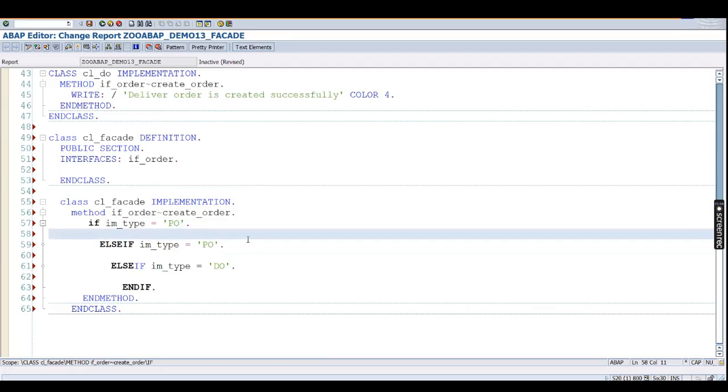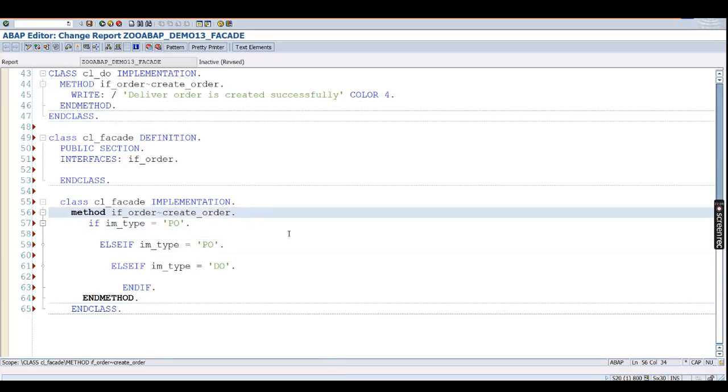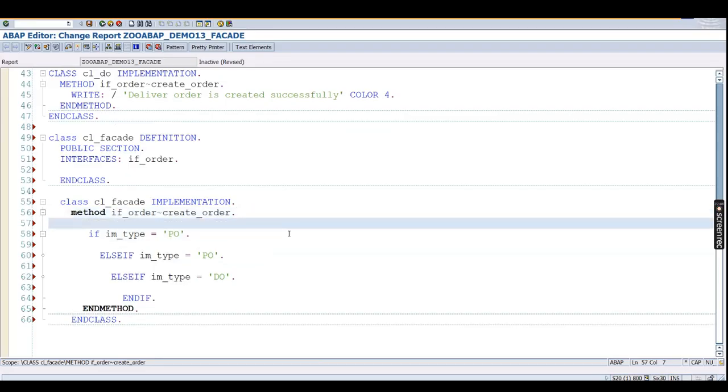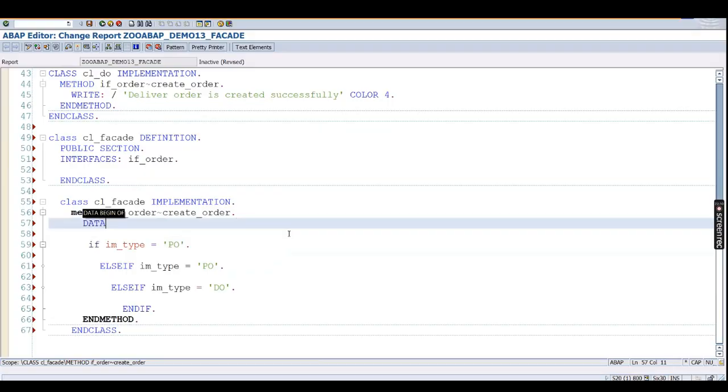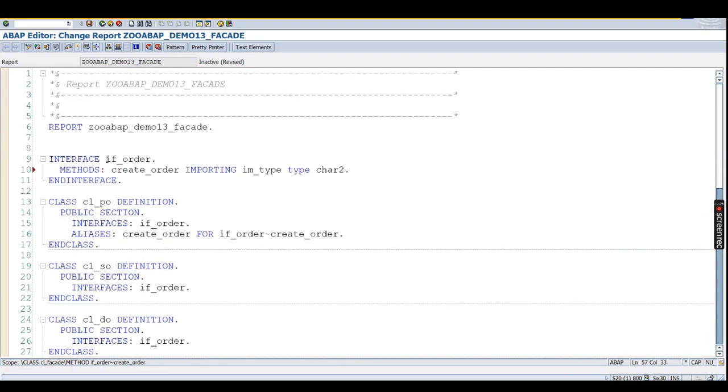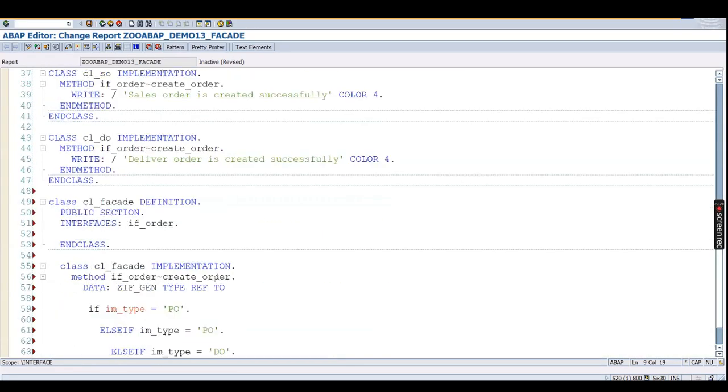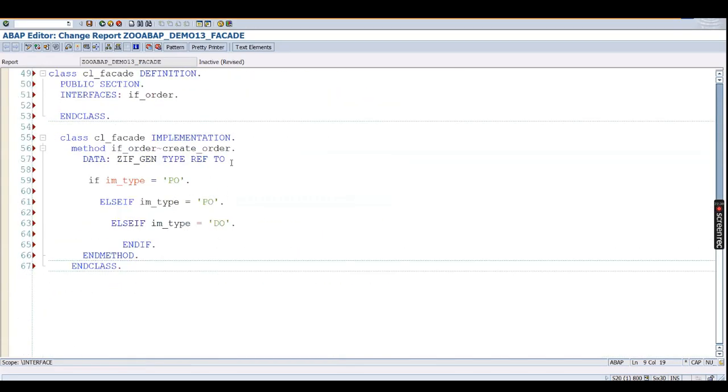See, we have the interface, right? We have the interface. So what we can do over here is create a reference of one interface. So ZIF generic interface type ref to, and the interface which we are having for the order. Just copy this and put it over here.